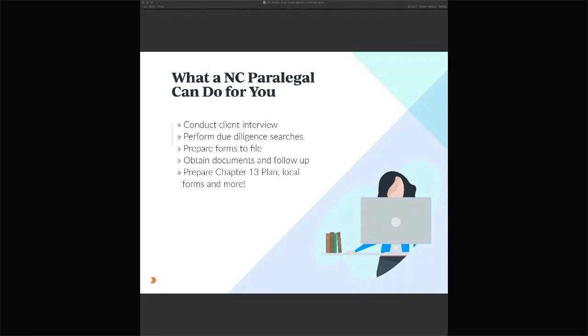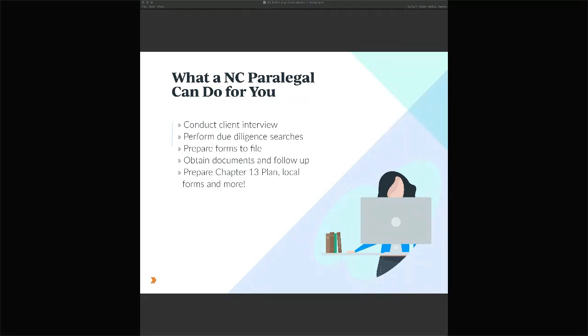So depending on what you need, what you prefer, we are happy to help you with any of the tasks needed. So for example, for the client interview, we ask the attorney, when you purchase, do you want the debtor to enter their information through our online debtor portal, NextChapter?